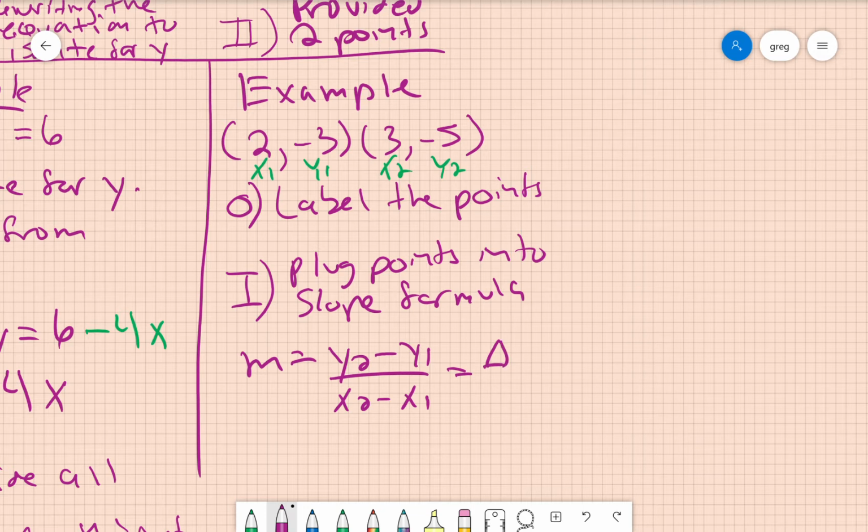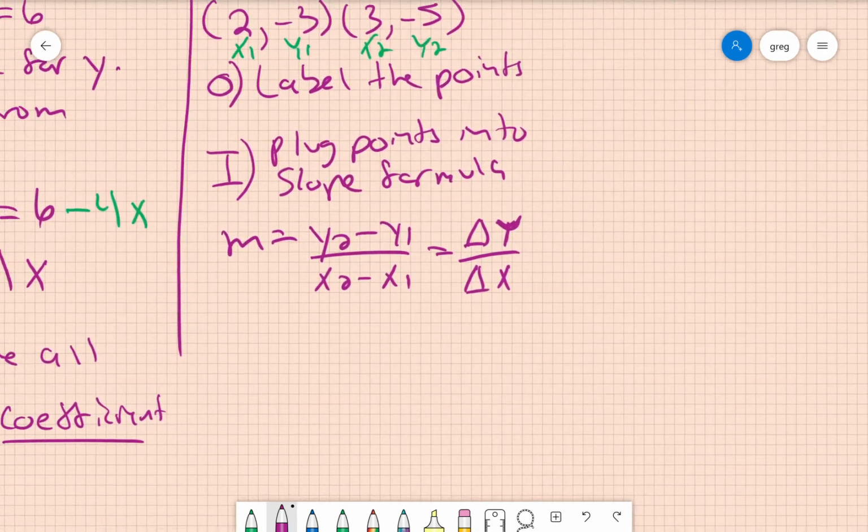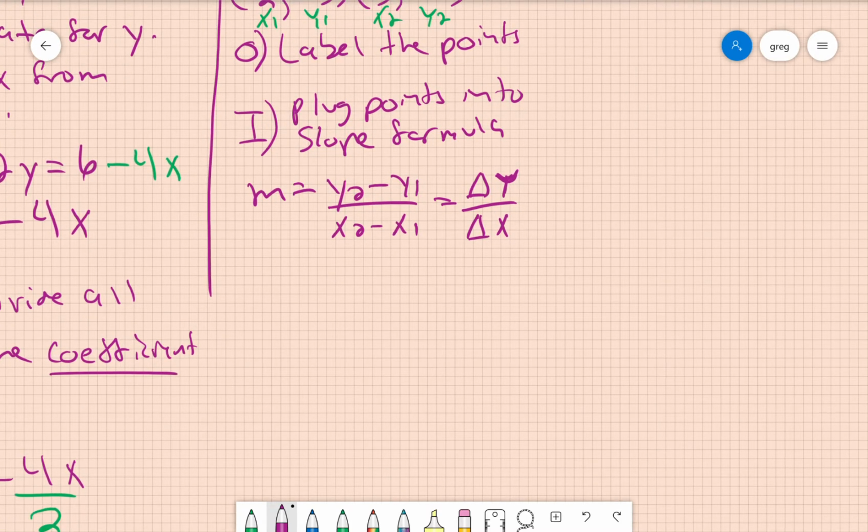I want to put the change in y over the change in x. Just put that little symbol there. That little triangle means change, delta. Change in y over change in x. We haven't used delta as much as I would like to. I keep forgetting to use it, but I want to use it a little bit more. You see delta a lot more throughout Math 2 and pre-calculus. All right, so now we have the formula and we have the points. So can I get Diego Pena, can you tell me what I'm going to plug into what part of this formula?